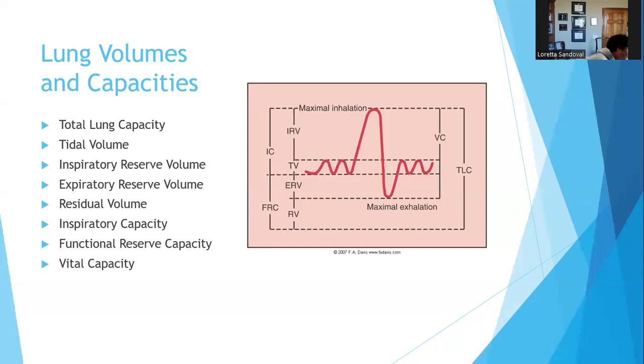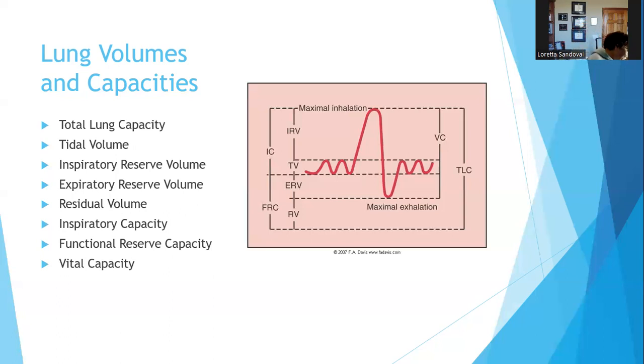The volume of air that can be exhaled in excess of tidal breathing is called the expiratory reserve volume. So the lungs are never completely emptied of air, even after maximally exhaling the expiratory reserve volume. The volume of air within the lungs when the expiratory reserve volume has been exhaled is called the residual volume. So that's always in there. It can't be empty. It can't be a vacuum. Your alveoli would collapse, and that would stink, because we all know what happens when your alveoli collapse.